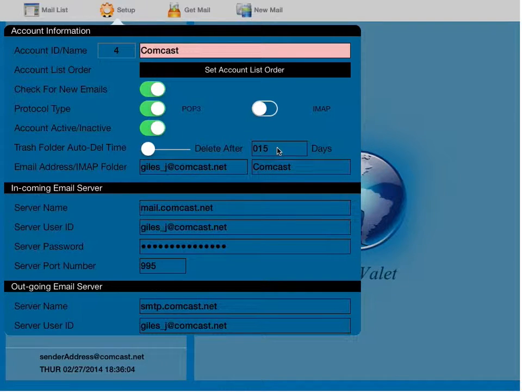If you noticed in the emails that we moved in the last example, they were all dated much more than 15 days ago. So once we completed the move to the trash folder, back in the background, MailVolée was checking the age of the emails and automatically deleted them. So they disappeared from the folder. So that's just one example of several background functions that are available as a part of MailVolée as well.